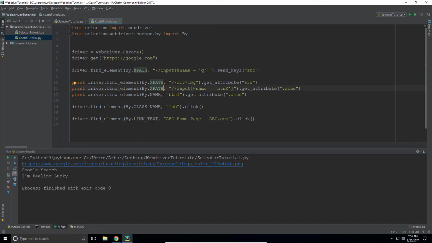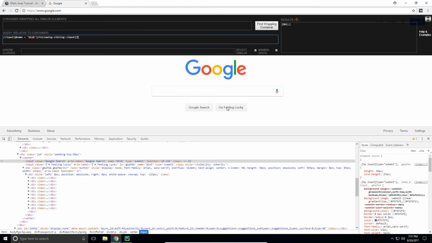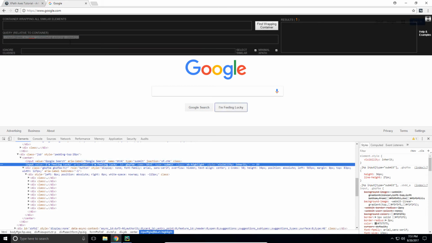Let's see where we are. Okay, so we built an XPath to get this button. Let's leave the index in here. Basically we're here and we're looking for the following sibling, which is going to be the next input, and we make sure to specify that it's the very first input tag that follows where we are. This is the element we are on, and the very first input element after this is this, right? So that's what this XPath means.